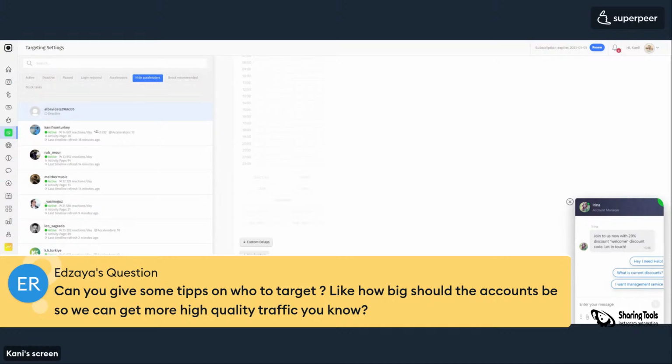Instead of 10 targets or 50 targets which contain millions of followers, you can create like 1,000 targets with 10,000 followers each. So you will get more traffic than in the previous example, because those 10,000 follower people weren't targeted by any other people before.